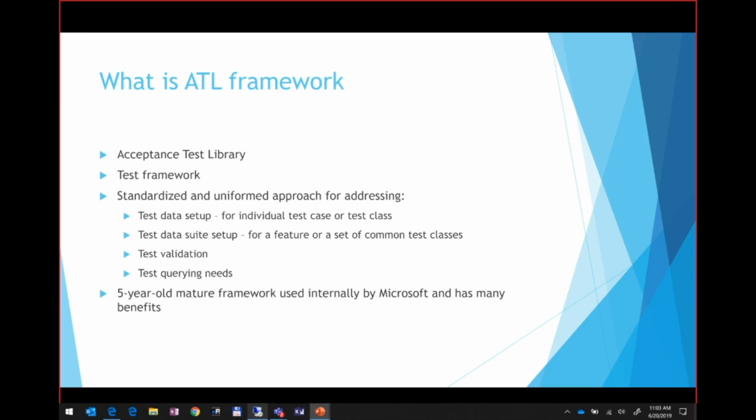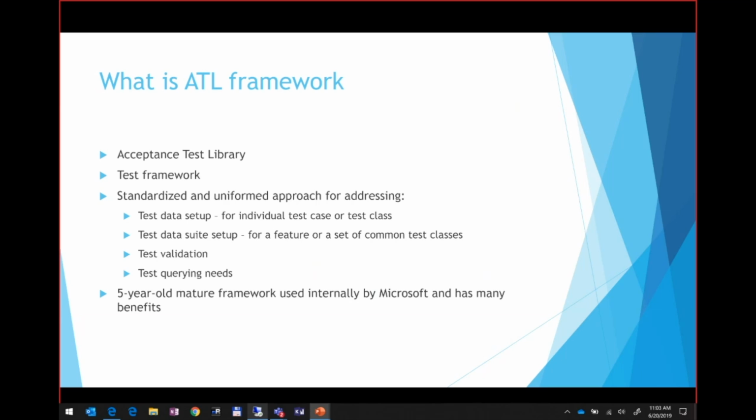Be it one single data setup for one test, or data setup for a whole test class, or if you want a more broader test data setup for the whole feature, or a set of common test classes, you can definitely use ATL to do that and centralize all that data setup that you need throughout the tests.